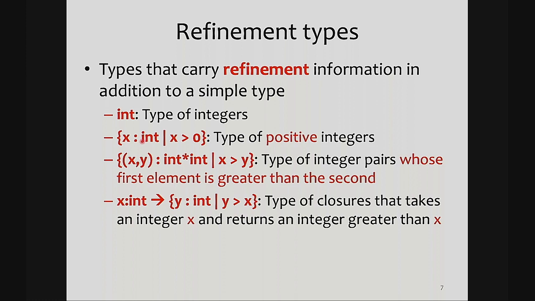The type system can also mention function types. So this is a function that receives an integer and returns an integer, and this says that we call the received value x, and then the return value is another integer which is named y, but the returned value is strictly greater than the received value. So in this way, we can extend the type system so that, not every place, but if it is needed, we can add refinement information so that we can guarantee more properties than the simple type.